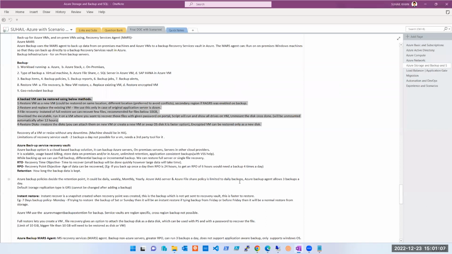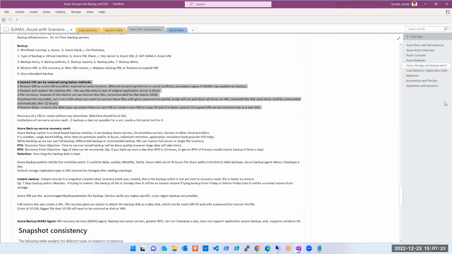Post migration, what will you do? Basic things, assigning IP, testing, and everything. Whatever we did in test migration, we'll follow the same things for actual migration also. We'll see that now. That time we skipped assigning IP and testing the application. Here we'll do that. That is the technical part.